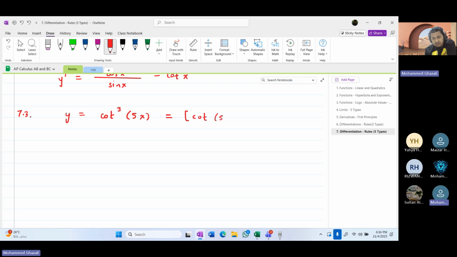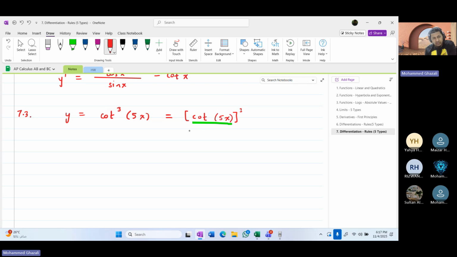So cot 5x. Isn't there a similar thing where you use a u substitution, where you take the whole function as u and then substitute back later? No, no need. That's later in integrals. You guys are way ahead. We are doing differentiation, not antiderivatives. Let's differentiate this function. To find the derivative of this function, we have simplified it into a neater form, and we wrote it as f of x to the power n. So we have to use the chain rule.